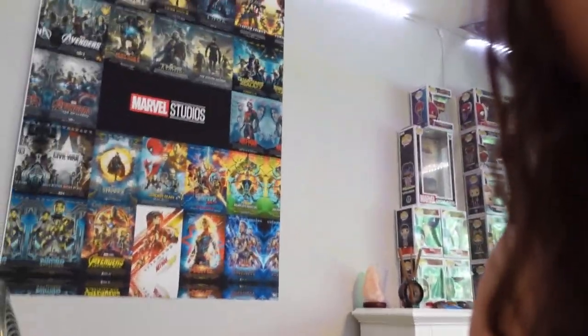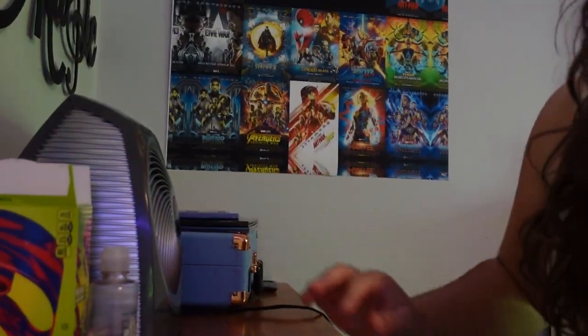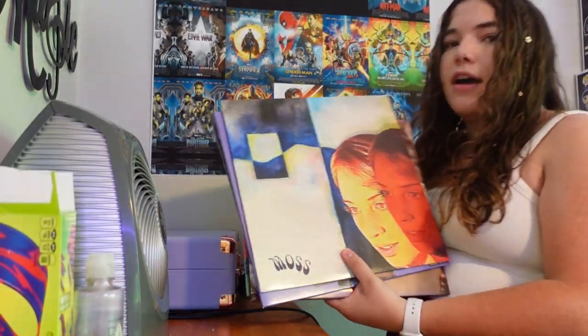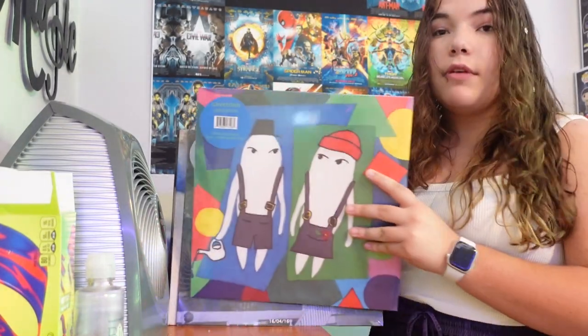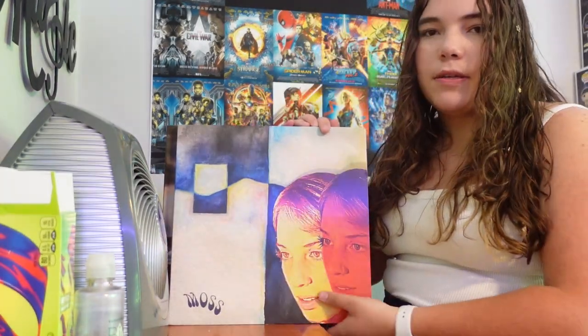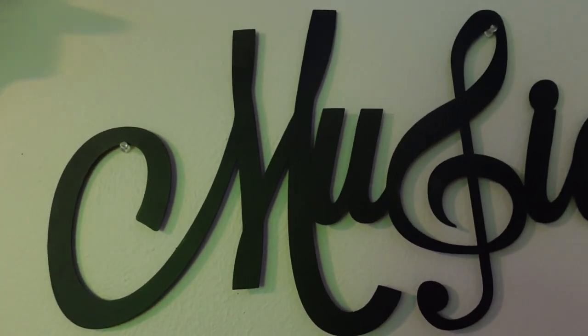Here we have a giant Marvel poster — very fancy, all of the movies through Phase Three. There's a record player over here in the corner that I really barely use, which is kind of sad. Records I own: we have Moss by Maya Hawke — love her, adore her — but Spotify is more convenient. We have Sour by Olivia Rodrigo, great album. We have Red by Taylor Swift — I like Taylor Swift, not a huge fan, and I don't think I've ever actually listened to this album. And I have two Cave Town albums — I used to be really obsessed with Cave Town, I just don't listen to them as much. I've never even opened those albums but they are really good. Moss is the best album in all of existence.